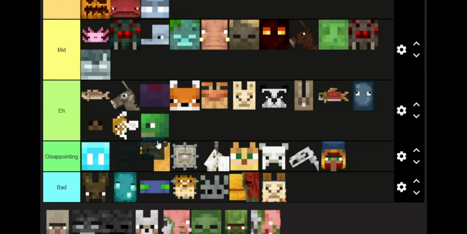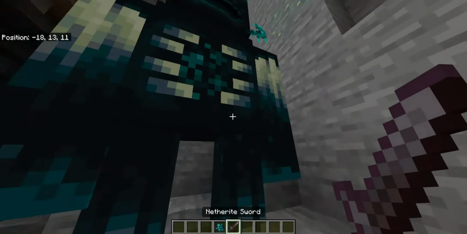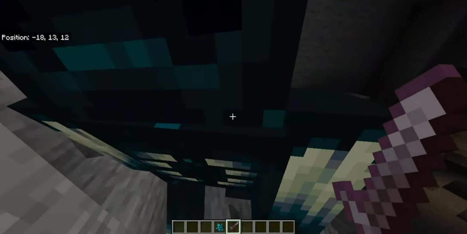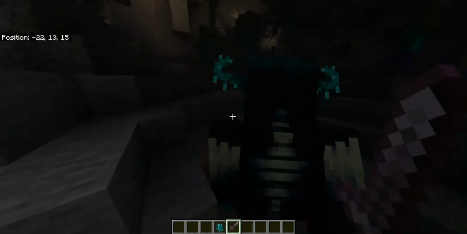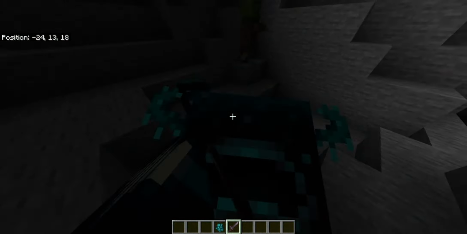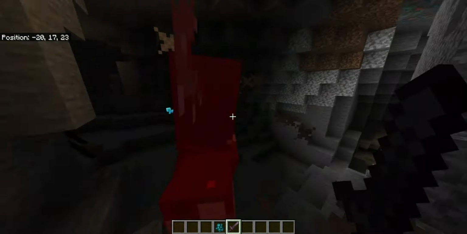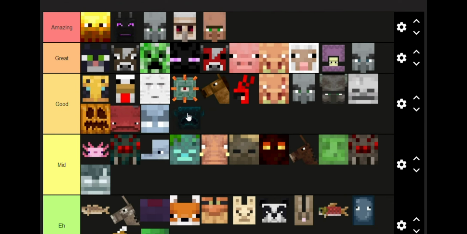The Warden is actually one of my favorite mobs. It is relatively new, only being brought in the 1.19 update, but they are very, very cool mobs. I mean, they have 250 hearts when you're on hard mode, and they guard a giant ancient city, and they have a sonic boom attack. They're so strong, they're so cool, but my problem with them is they drop a Skulk Catalyst. So I'm just gonna put them in good until they're updated.